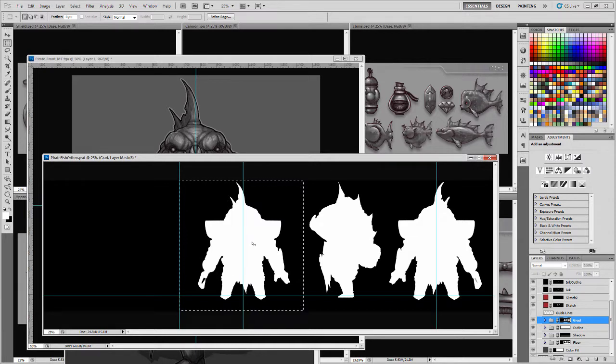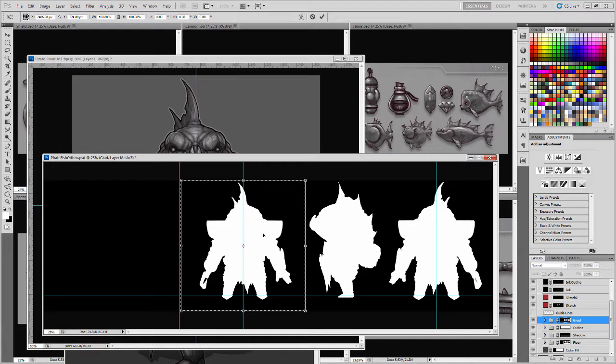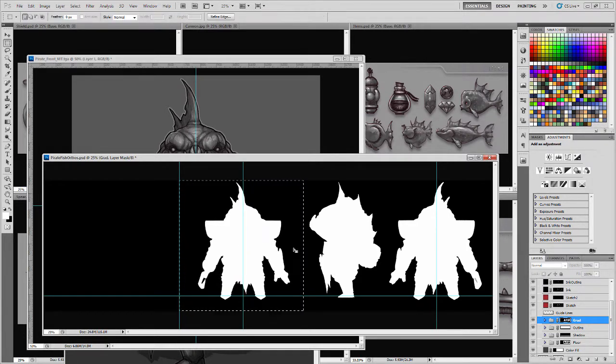I do know that I can hit Control T to check if I'm off a little bit on this. Control T is actually going to let you transform, so it lets you scale things and move things around. If I hit the right arrow key, that's actually going to move that thing across. I'm going to hit escape to get out of there. I just know that I'm not on center right now.